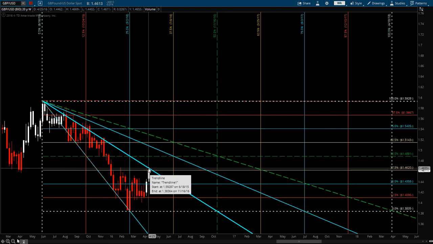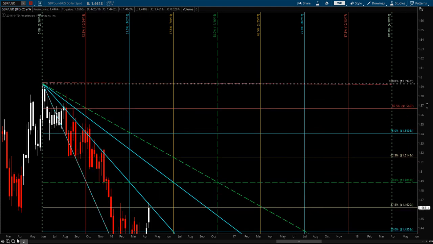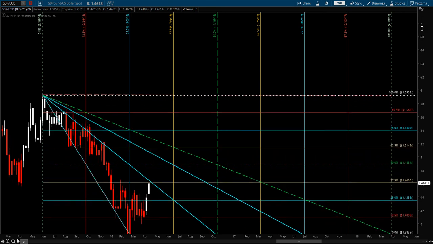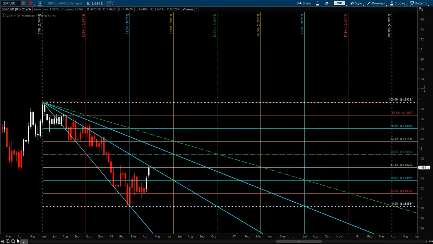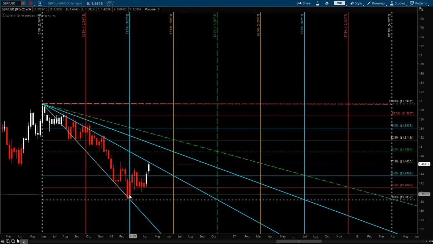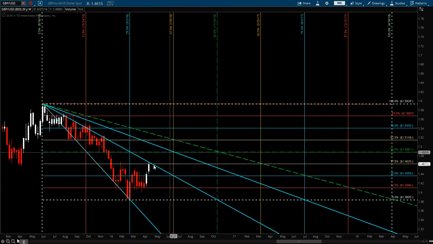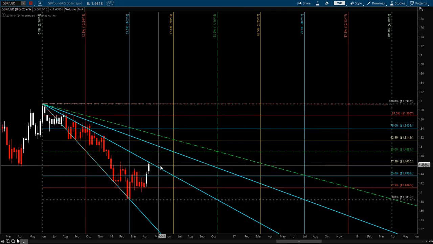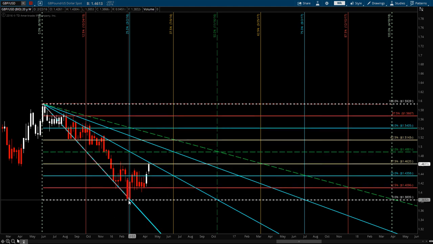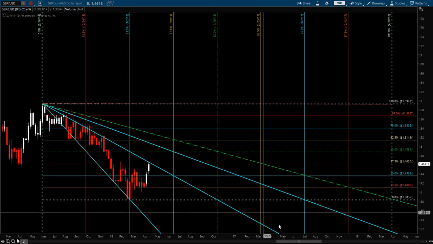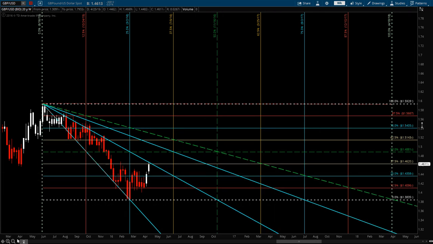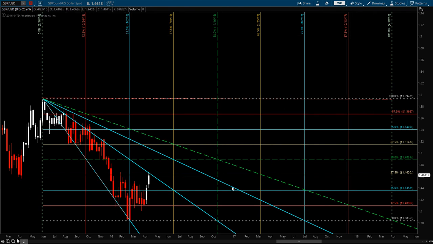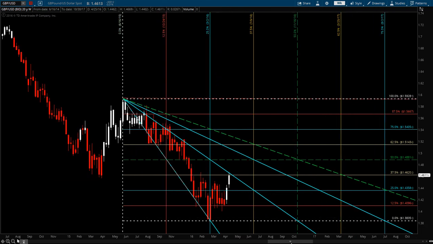You can see right now we're failing here, and you don't have to scale this. It's already locked in. You're locked in with the imprint of price on the impulse down. It's having a tough time right here at the 37.5%, and it's having a tough time right here at this angle, which is the 3 by 1 right here. This is the 4 by 1. So that's it. I don't want to take too much of your time.